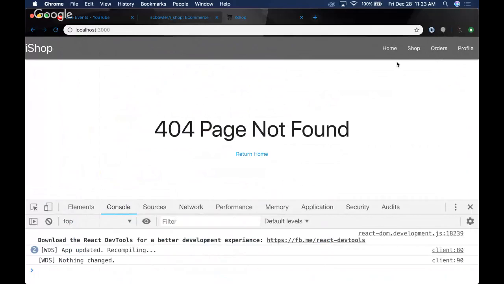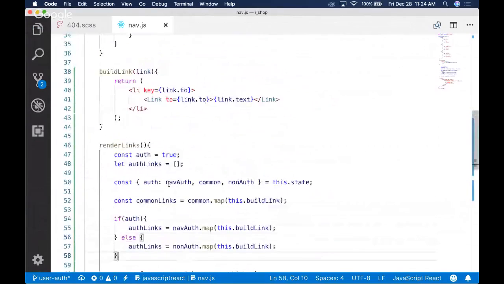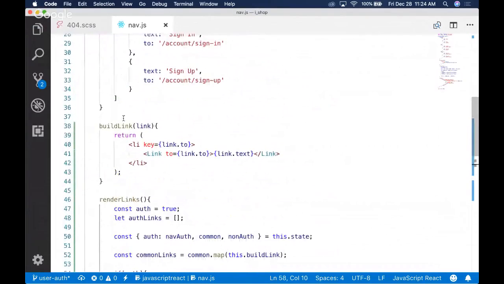All right, so when you change auth to true, you should get a different set of links. One other thing we probably want to do is add a log out button. I usually use a button just because it's easier than trying to do it with a link. You could use a button that's styled like a link, or a link with an on-click, but that's a pain. So we're just going to make a log out button, and a little helper function for that too, because we're going to need it in multiple places.